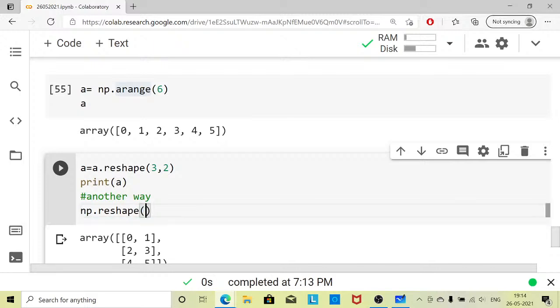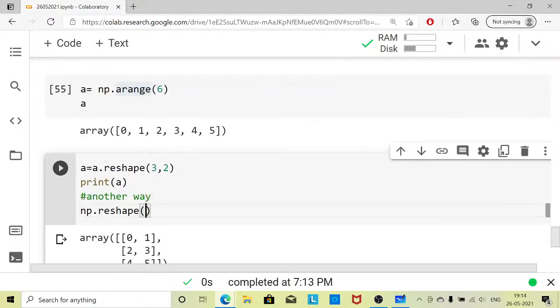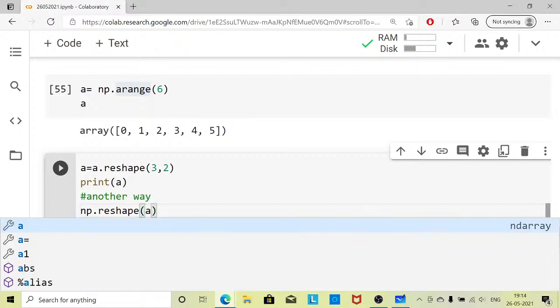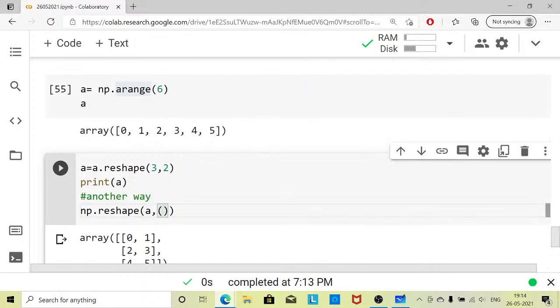Inside this I'm passing A, and I just want to reshape this A, which was 3, 2, into 2, 3. Reverse back.